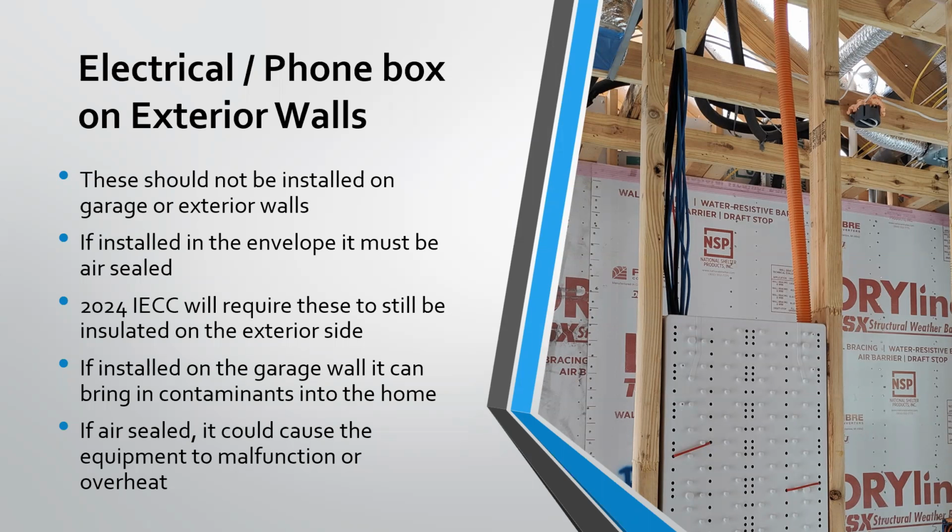The electrical foam boxes on the exterior wall, these should not be in. What's shown in this picture here is what I consider a communication box, an AV box, a PV drop, whatever you want to call it, where the routers are going to be installed, where cabling is going to be installed. These should never be installed on a garage wall. They shouldn't be installed on an exterior wall. They should always be put on an interior wall, because all the holes on the back are in there because you want air movement for the equipment to not overheat and not malfunction.